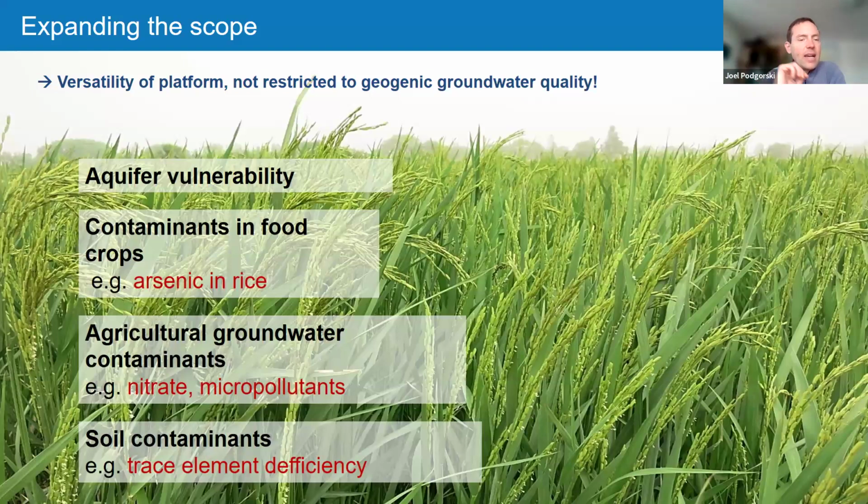So this slide is just to say that GAP can be used for things other than groundwater. And I assume everyone right now is interested mainly in groundwater quality, but again, you can use this for other things. Lately, we've had a study on aquifer vulnerability, and for this, we were using not measurements of arsenic or fluoride, but rather tritium in groundwater, using that as an indication of recent recharge, and from that, considering how vulnerable the aquifer is to pollution.